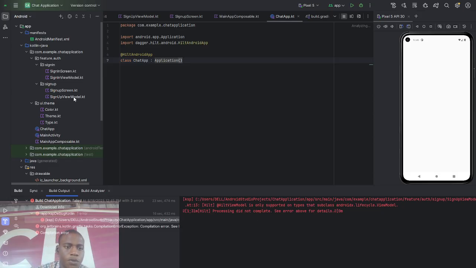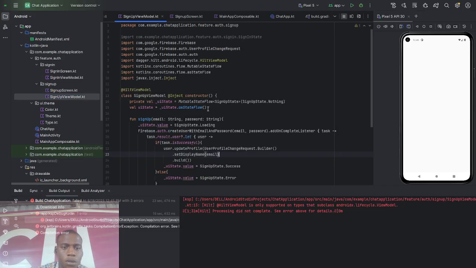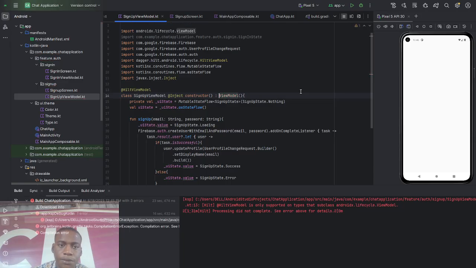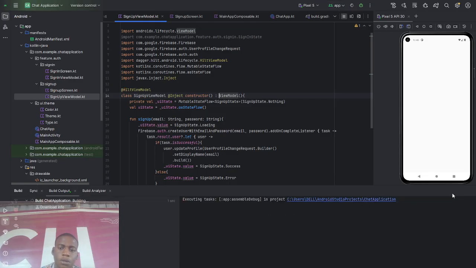Okay, so in our sign in view model, we did not extend the view model class here. So we import it from the Android X lifecycle. So we will run the application. Hopefully there are no other bugs.